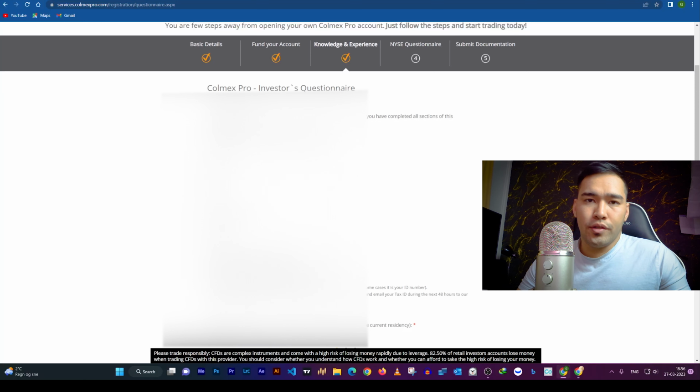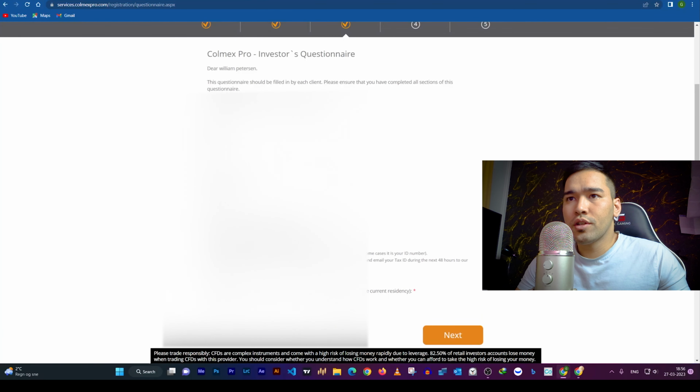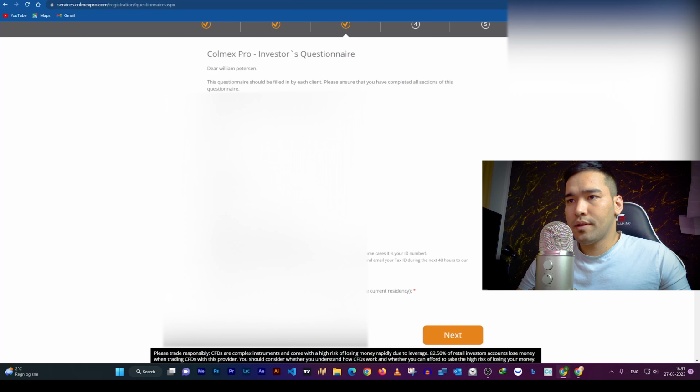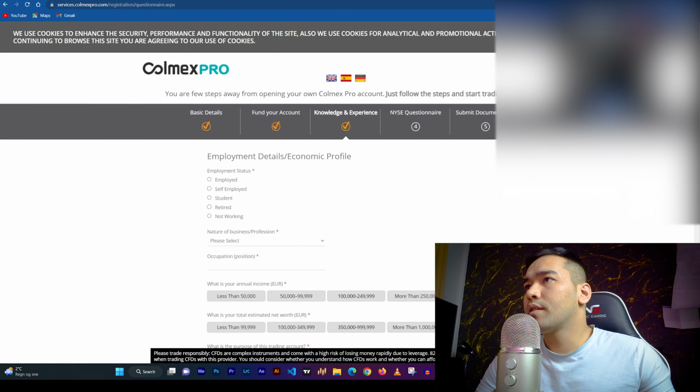Of course all of us have a passport number and also an ID number. You should just understand why you put it here, and then just put one number. And for taxpayer here, 0, and click on next.